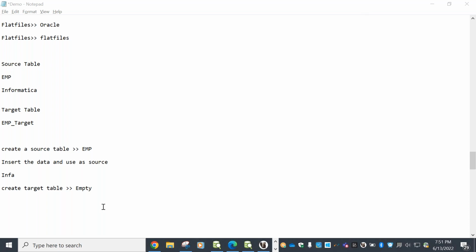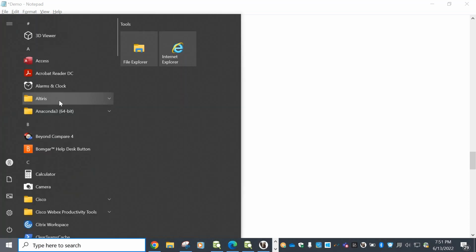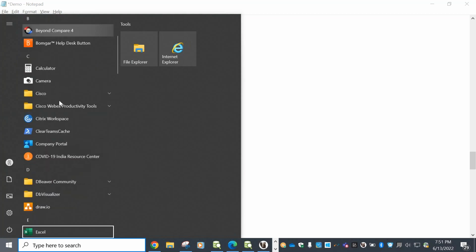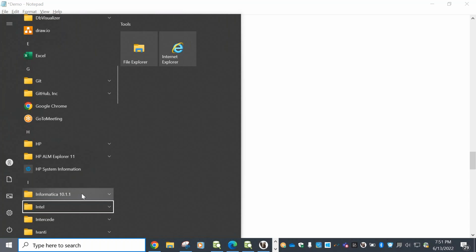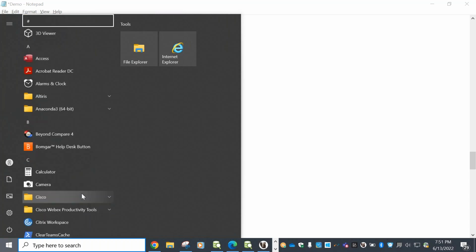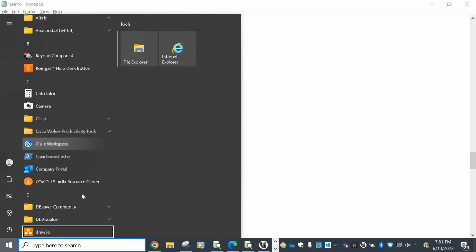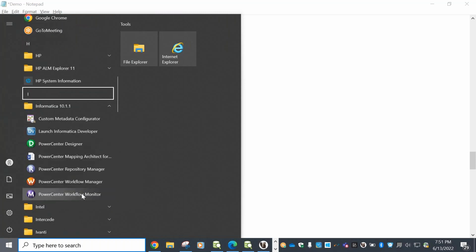Okay, so let's introduce the Informatica tool. Go to start. When I install it, this is the same process that you need to do. Go to start and Informatica 10.1 or 10.2, whatever that version may be, it will be visible here. As I told you yesterday, we will be working in the client components rather than the server components. So first we will go with Repository Manager. Click on this Repository Manager.